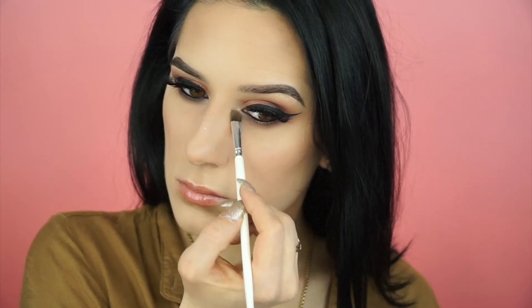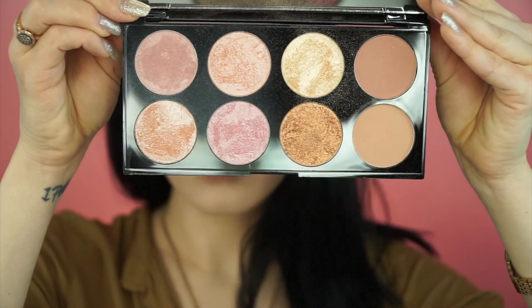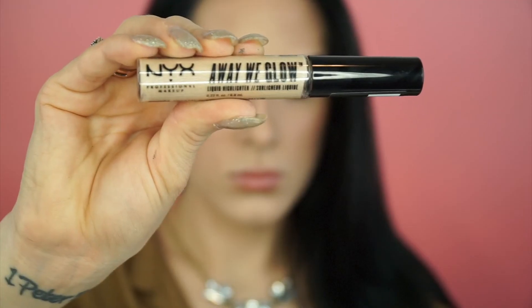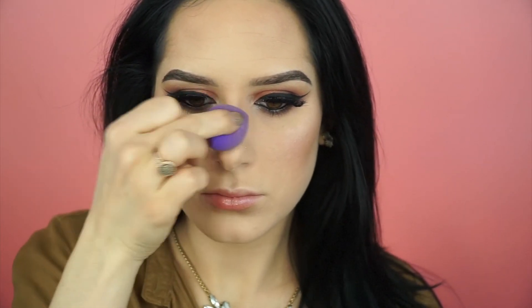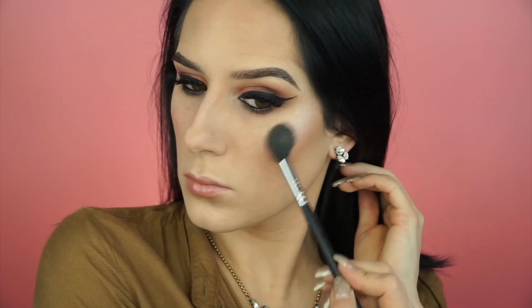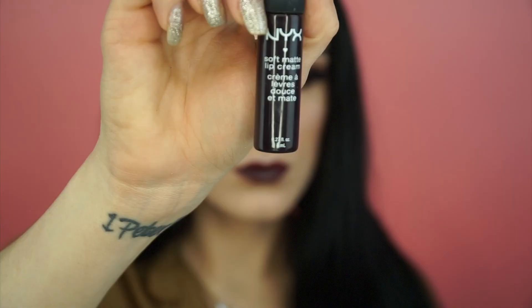Using the same cream shade I used on my brow bone, I'm highlighting the inner corners of my eyes to brighten them up. Can we just take a moment for this palette — the Makeup Revolution Golden Sugar to Rose Gold palette — it is as bomb as it sounds. I picked up this liquid highlighter from NYX in the shade Crystal Glare and I'm using my Real Techniques mini blender sponge to blend it out, because there's never too much highlighter. Then I grabbed the highlighting and contour kit from NYX to set that liquid highlighter.